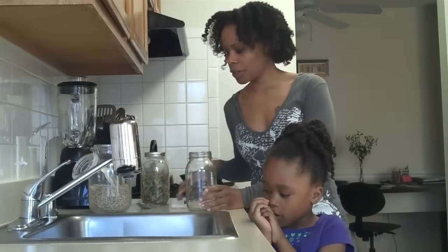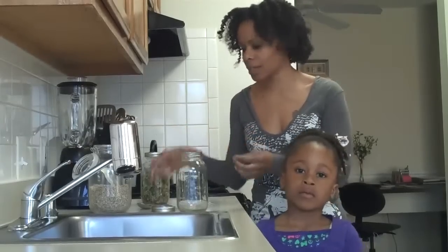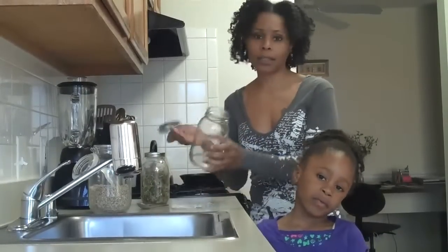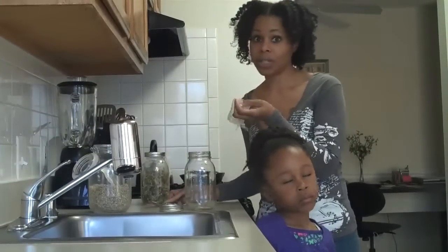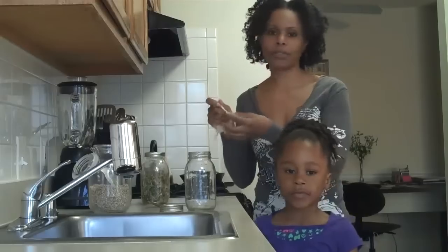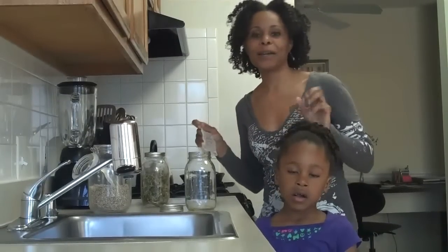When you do sprouting, all you need is basically a sprouting jar. I don't actually buy sprouting jars — they're a bit pricey. I just go to the craft store and get those jars you use to make preserves and jellies where you can take the middle out of the lid. They're like $2 at the craft store. And some cheesecloth — you can get cheesecloth at the health food store or sometimes at the craft store, and cheesecloth is like $2.